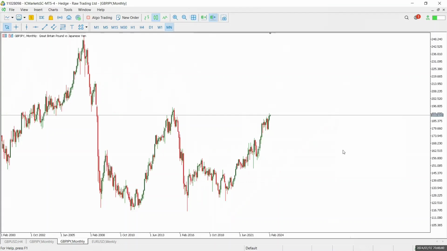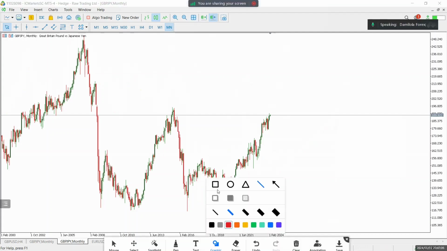Whenever we start trading, start from the monthly time frame. It's important that as price action traders, we use a top-down approach, because we want to see the markets from a bigger perspective of what it is, and take it down to small time frames to look for a real-time trade opportunity. So it's important that as price action traders, we should start from the biggest time frame available to us.